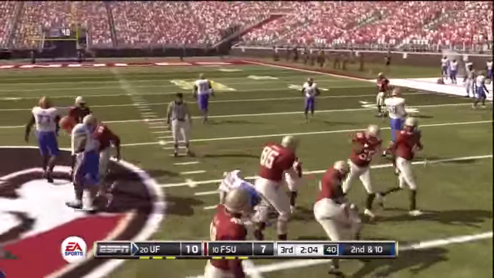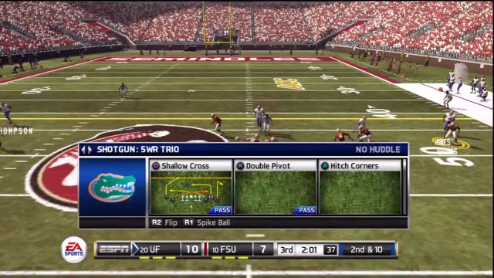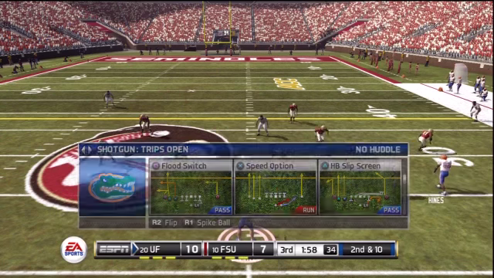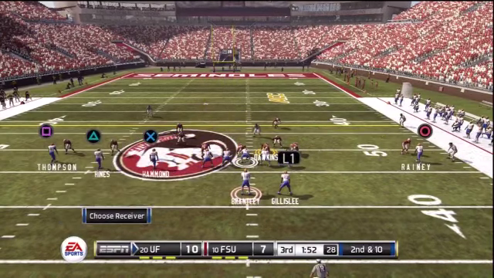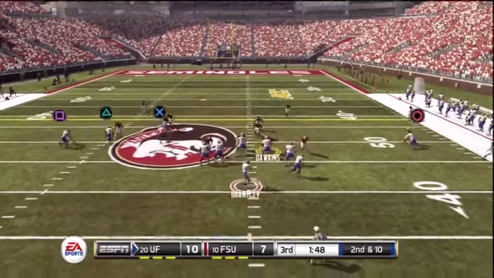Like here I do a little read option with Brantley, and Brantley is able enough to at least keep people honest. He's got like a 70 speed in the game, and halfway decent acceleration, but he's no burner by any stretch.